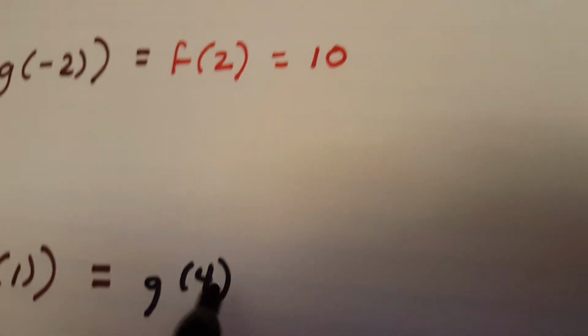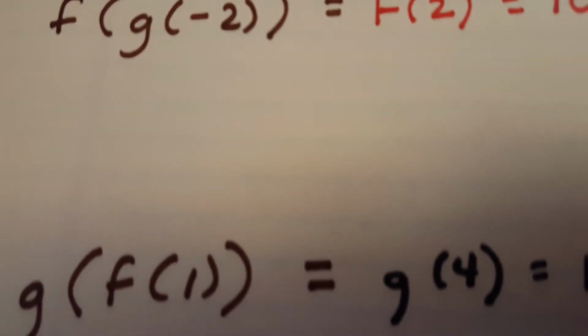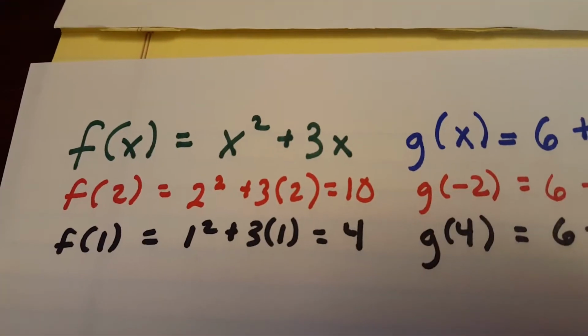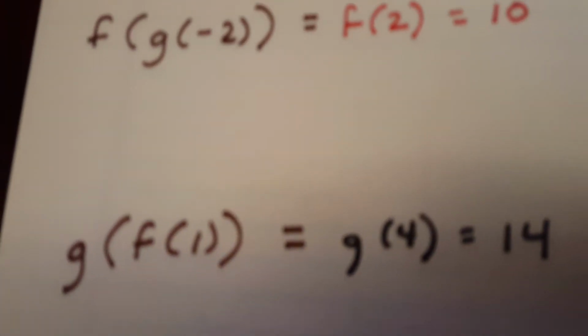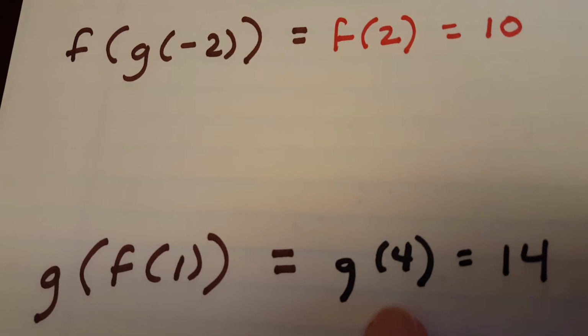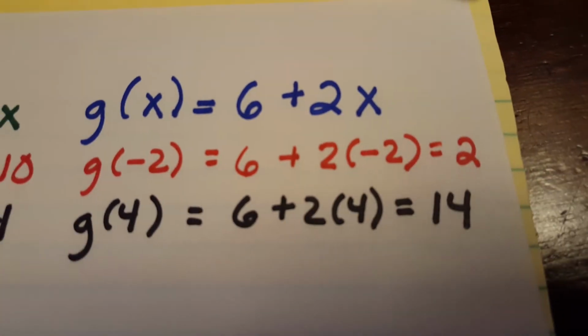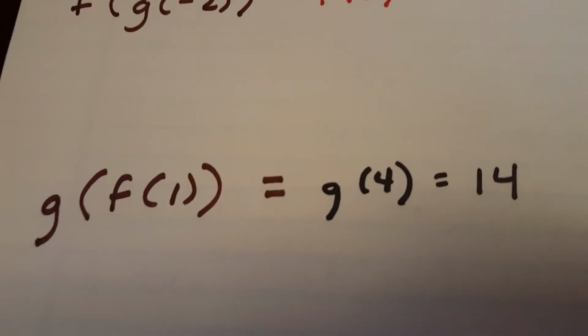And that was the result of all the cooking and sharing. So F had started with a 1, made a 4, and then gave the 4 to her friend G, and G did some cooking with that, and she got 14, and that was the delicious dinner they had together.